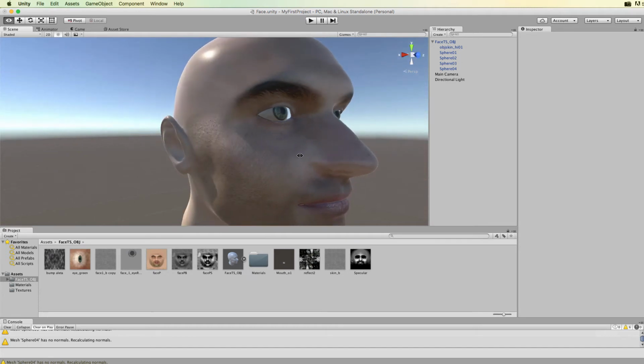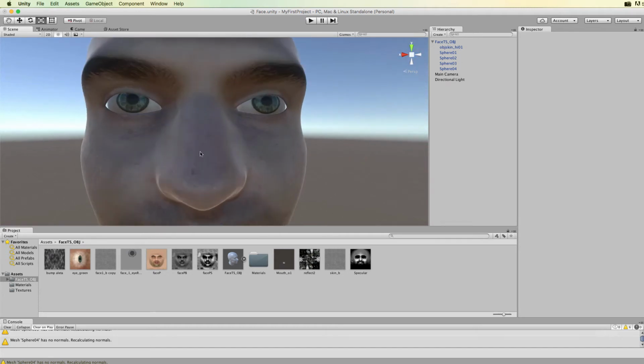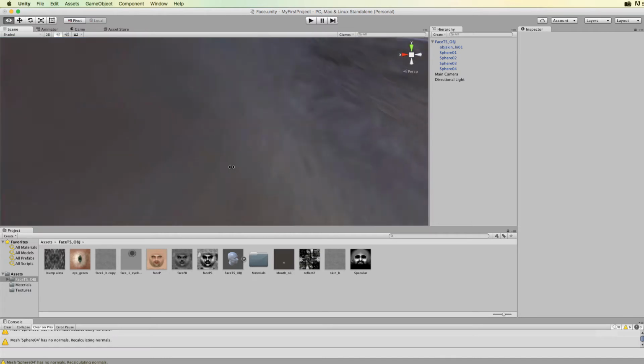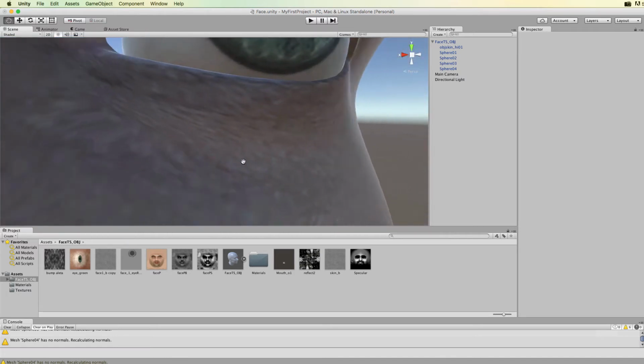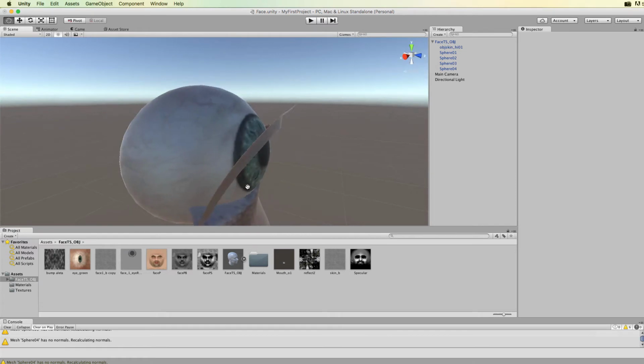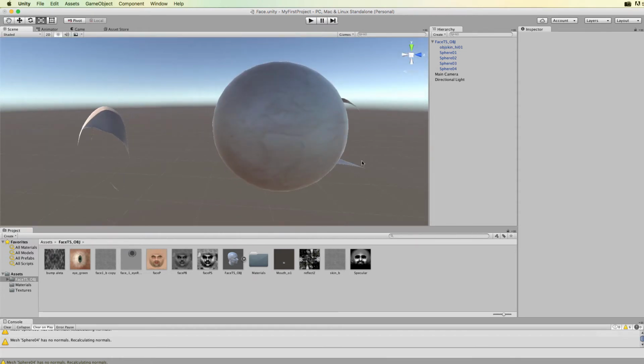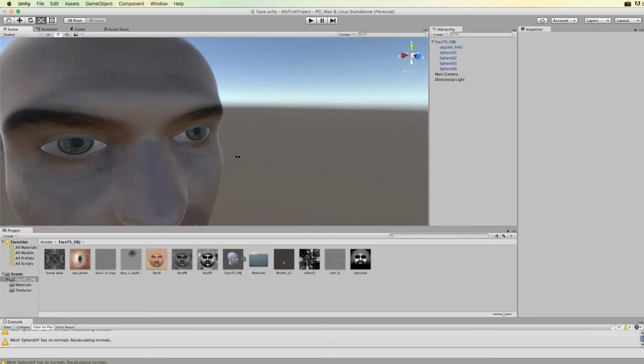Okay, so here's our face, and if we go inside that face, you notice you can't see the back of the head. It's pretty creepy that you can actually see the eyeballs from inside, but because there's no normals on here, you can't see that when you're inside the head.